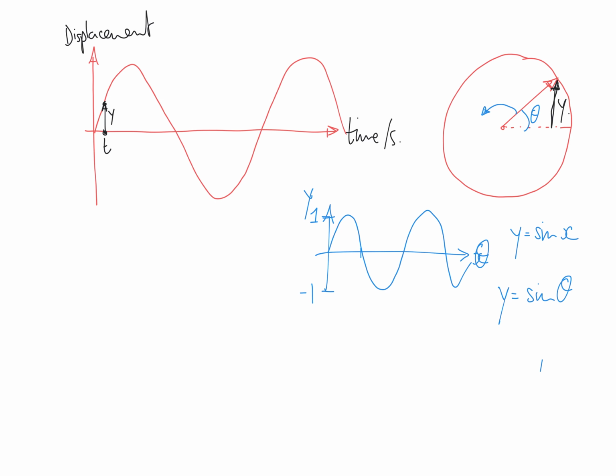This goes between, let's put on some popular values, 180 degrees, 90 degrees, obviously 0, 270, 360, and then it repeats. 90 degrees in addition to, or we repeat the cycle from there. I'm sure you're happy as well with the concept of radians, in that this is pi over 2 radians, pi radians, 3 pi over 2 radians, and 2 pi radians.